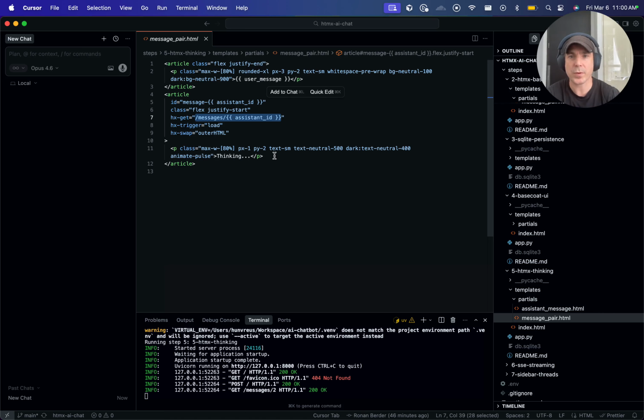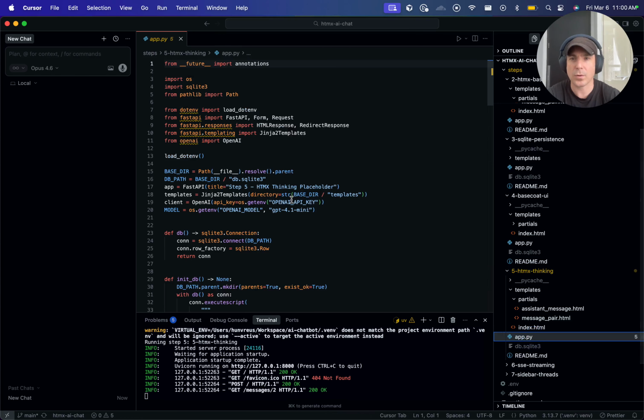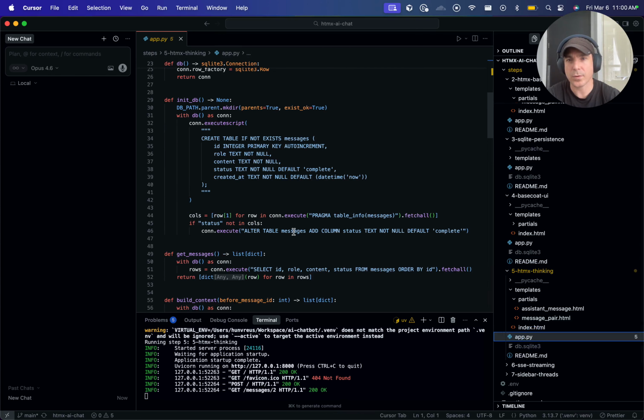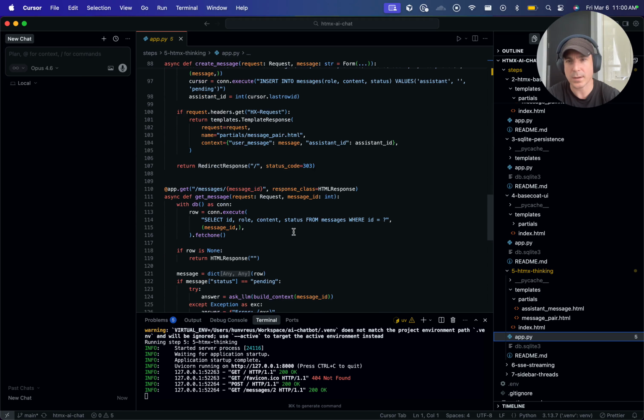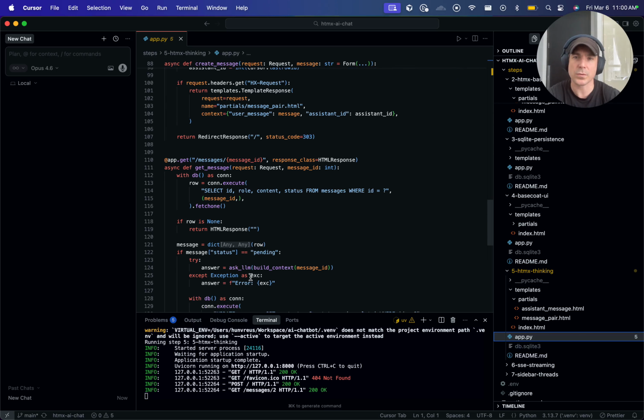And again, we compose with, here, we have the thinking message that we see while the system is waiting for the answer back from OpenAI. Yeah, I mean, that's basically it. Maybe the one thing to notice here is that the trigger here is on load. So as soon as the fragment is loaded in the front end, this is going to trigger the hx get, which is then going to call our new endpoint here for messages, which is where, here, there you go. And that's where we do the call to the LLM.